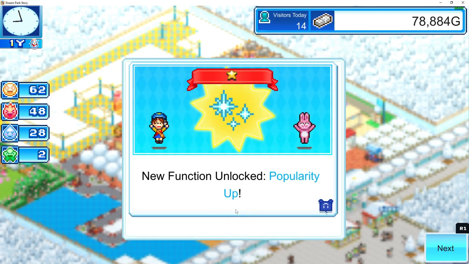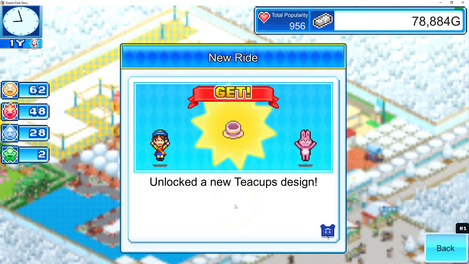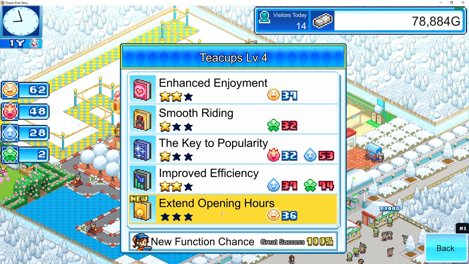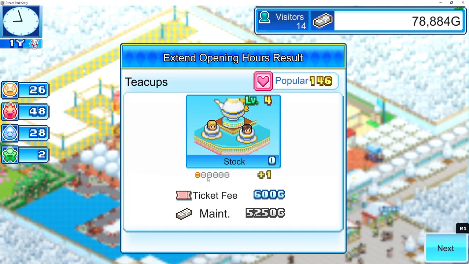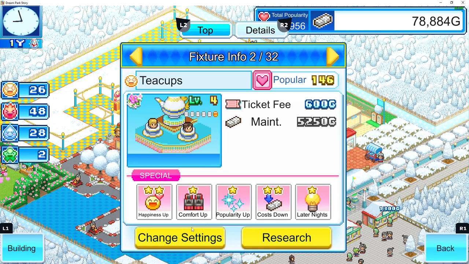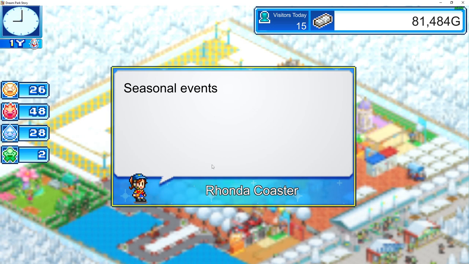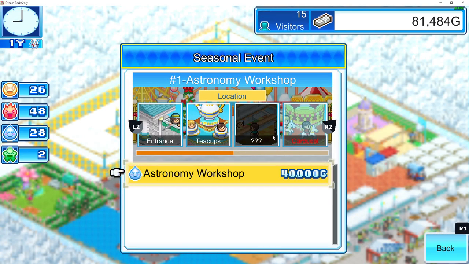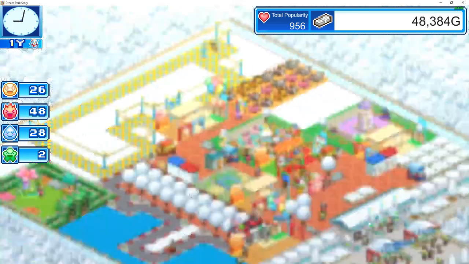Can you put trees or decorations in the open space at the zipline because it boosts... Yeah, I can. Just like the go-karts. New teacups design. Ooh. Extend opening hours. Gimme. Need 6. 126, you kidding me? Design. Oh, you will get pink ones. Awesome. Carousel, I don't have that one, but yeah, sure. And promote teacups. Go.